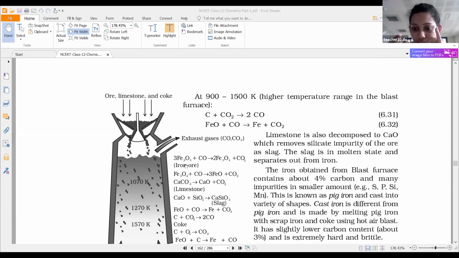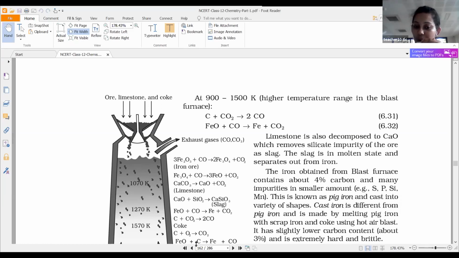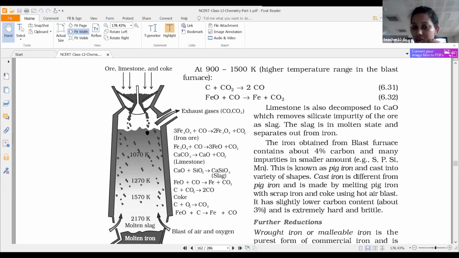Is it right? Carbon monoxide is there, students, here, and you are passing oxygen. Concentrate on the left-hand part in this diagram. Here carbon monoxide is there, and you are passing air here. So that carbon monoxide reacts with excess oxygen to liberate carbon dioxide. That carbon dioxide is not required for us. Can I use that carbon dioxide as a reducing agent? No, I can't, according to the Ellingham diagram.